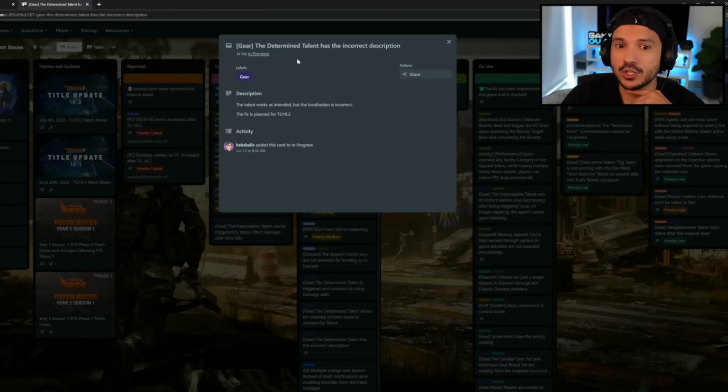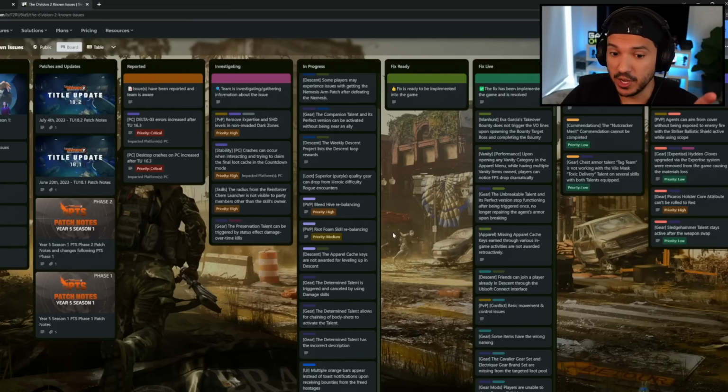Just keep an eye out for that when this gets announced. And then we go down and it says the Determined talent has an incorrect description. So it's weird because the description currently has changed in 18.2, and that was after this was posted. When this was posted, it had the old description, and before that, it had the description it has now. So it seems like they fixed it in 18.2, so this probably just needs to be moved. I think this one was done. So 18.2, it says planned 18.2, so that should be good. My question is, are these all done? Maybe Determined is working the way it's going to stay working, and hopefully it is.